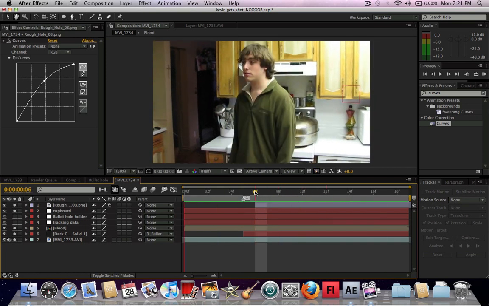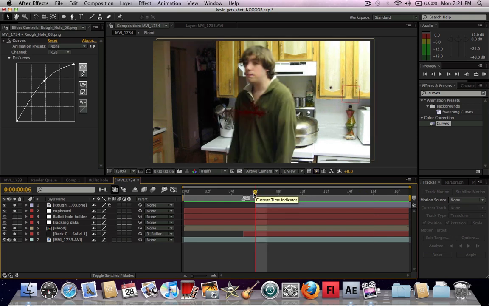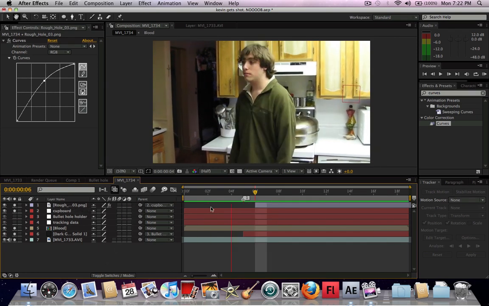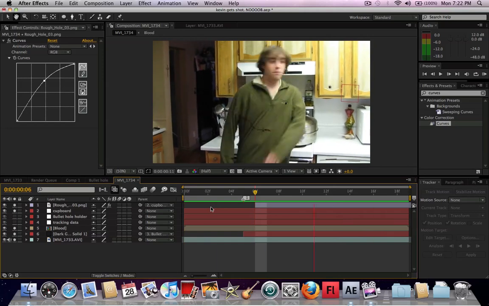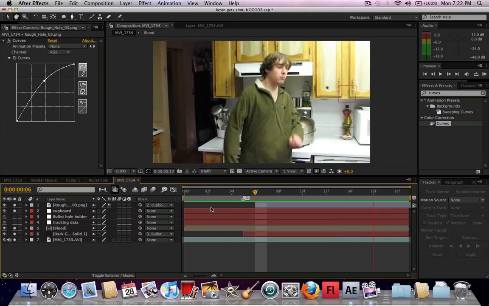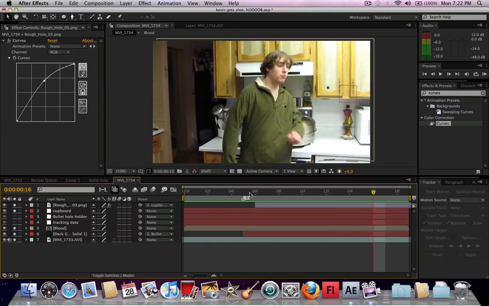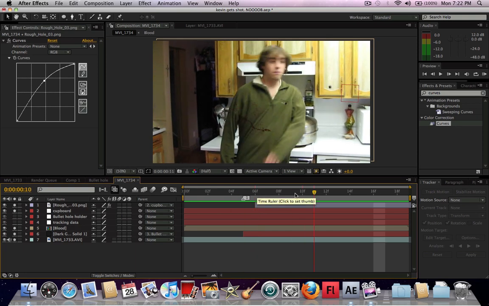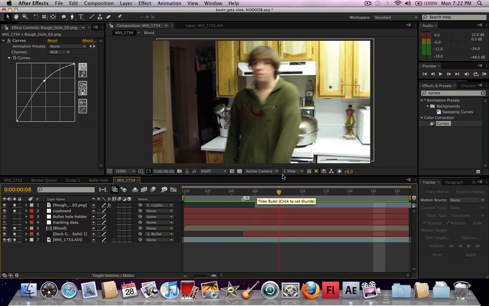Now this bullet hole floats around so it doesn't look too great, but luckily we've already motion tracked the cupboard, so all I have to do is take the pick whip once again and select the cupboard. And before you know it, the bullet hole sticks on the cupboard like it belongs there. So that looks pretty good, but there's something missing from that hit. And you can also add this to the bullet hole effect on his body.